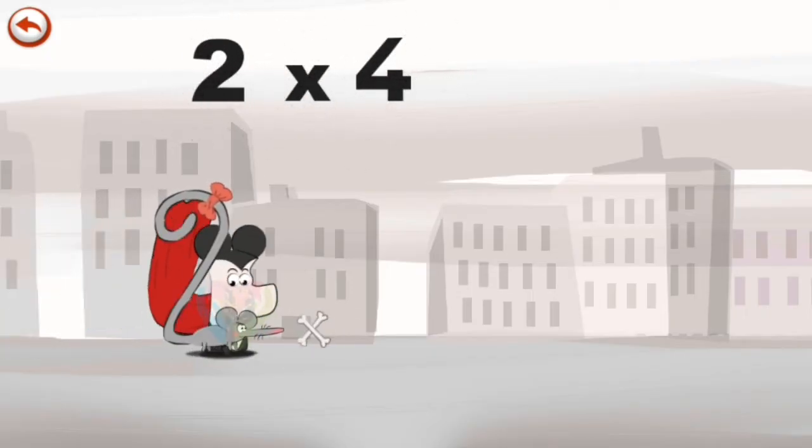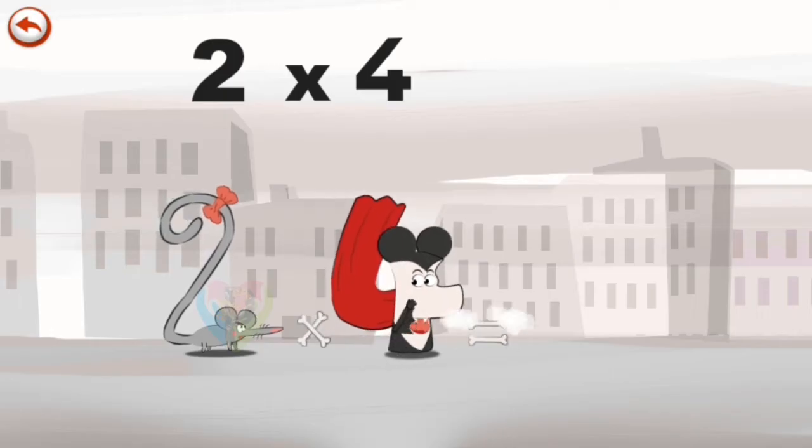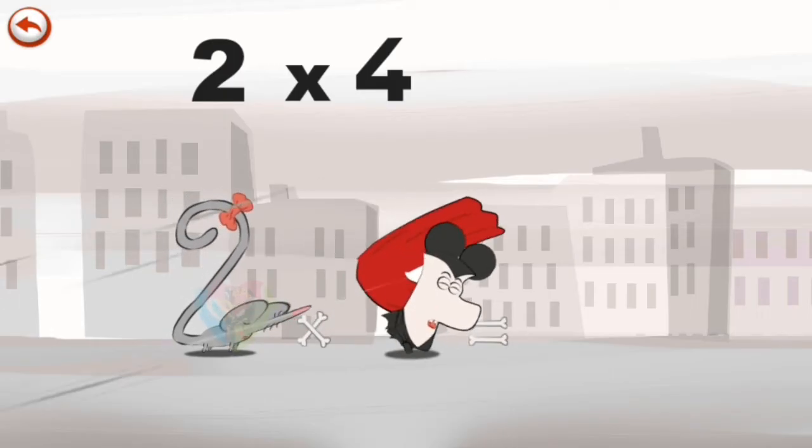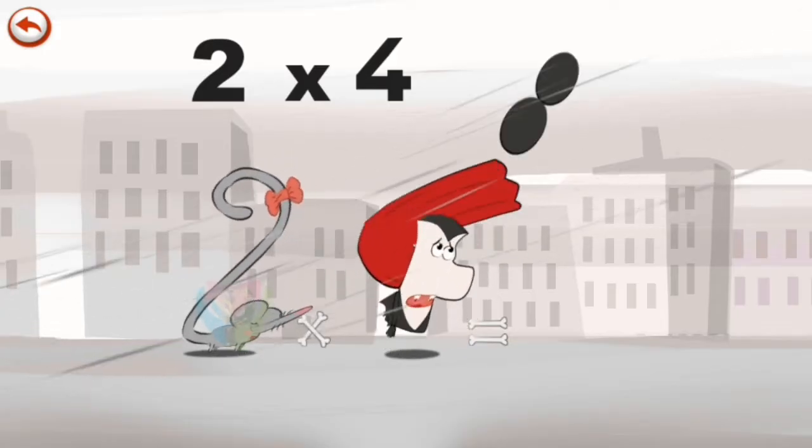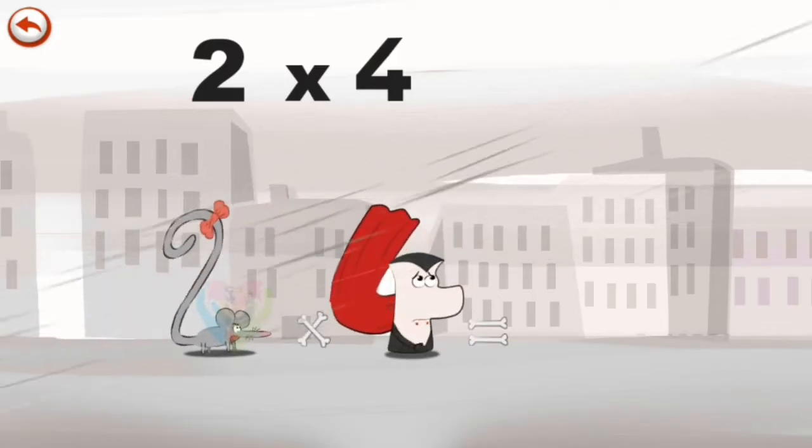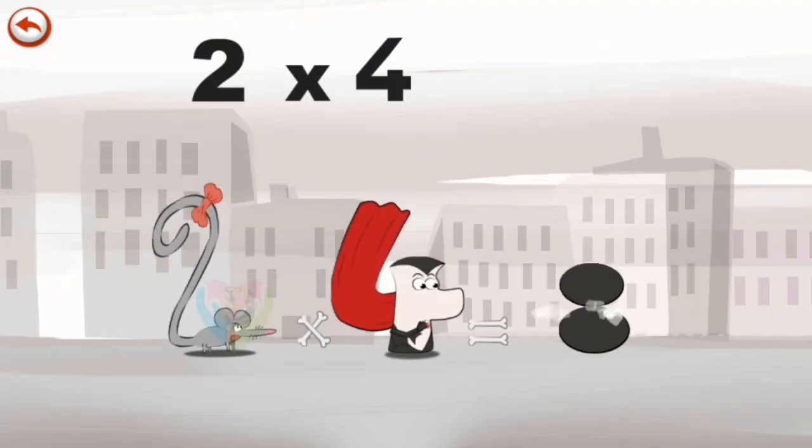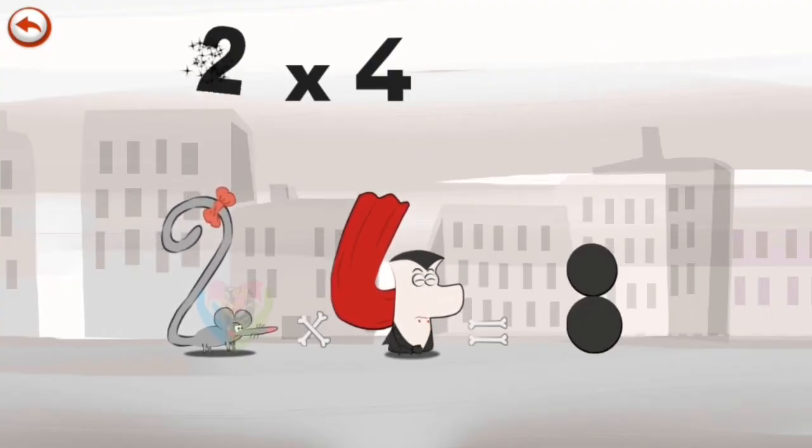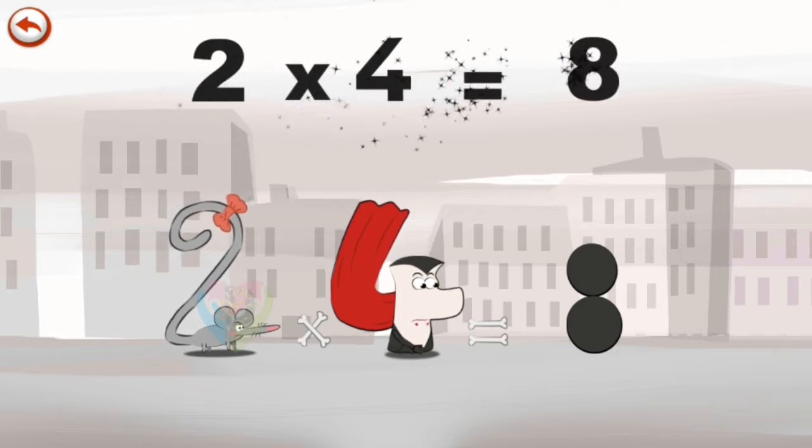What's the story of 2 times 4? When Two Squeaks sees Vamp 4 disguised as a mouse, she is not so sure. But a gust of wind blows away his false ears in the shape of an 8. And the imposter is revealed. 2 times 4 is 8.